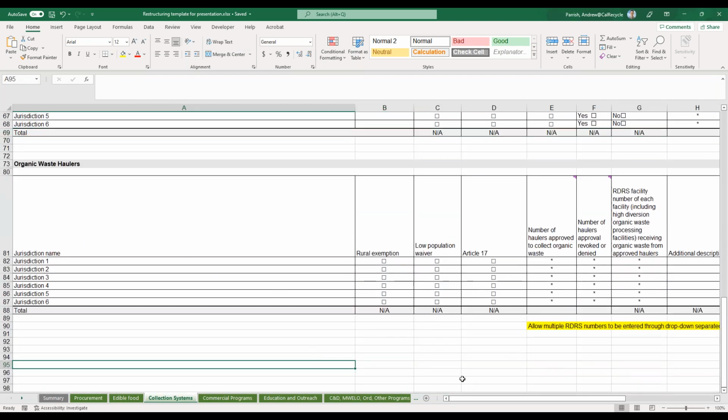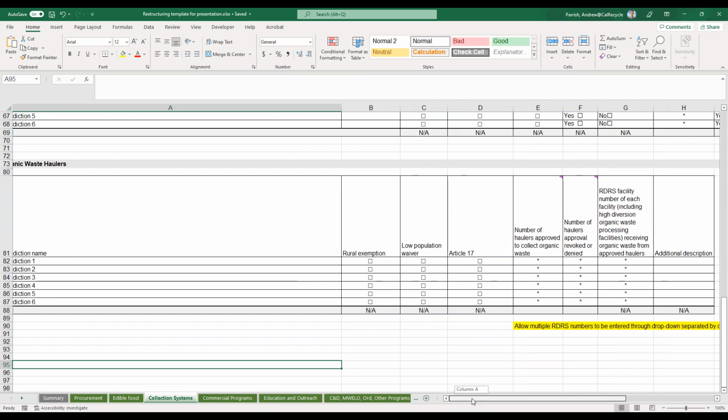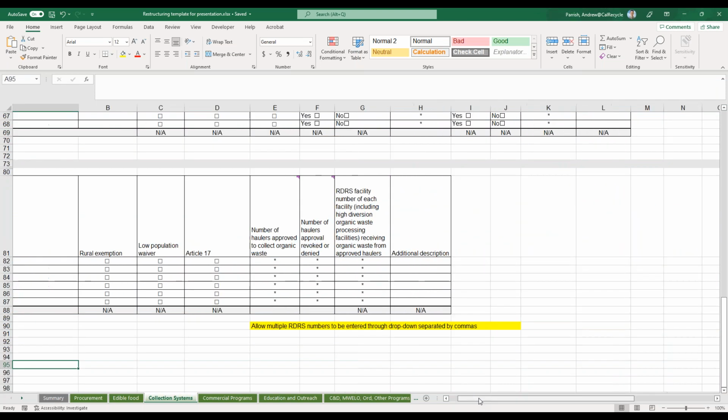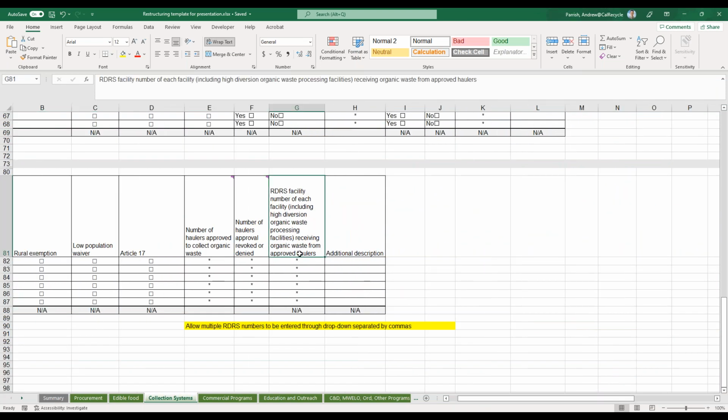All right, organic waste haulers. This is for those approved or revoked. And in this column here, you'll see the wording slightly differently. For the haulers approved or revoked, it does require that the RDRS facility number is input to identify the high diversion organic waste processing facility that's receiving the organic waste from those approved haulers.